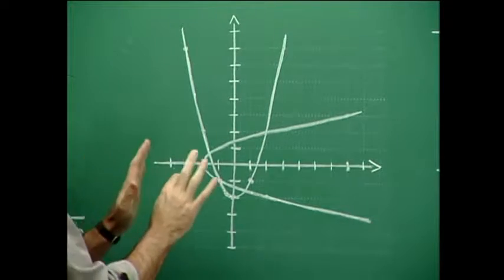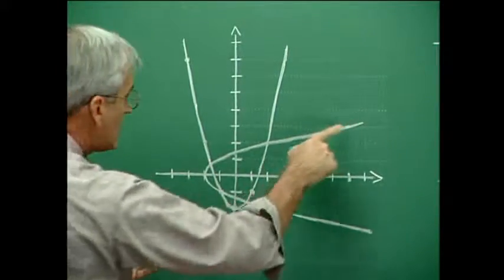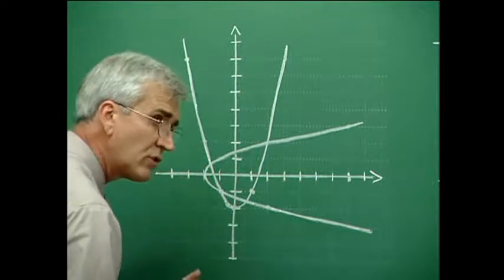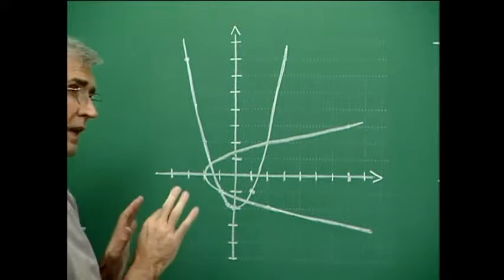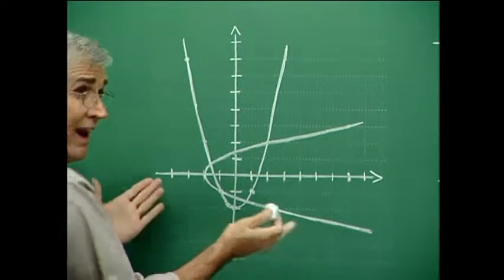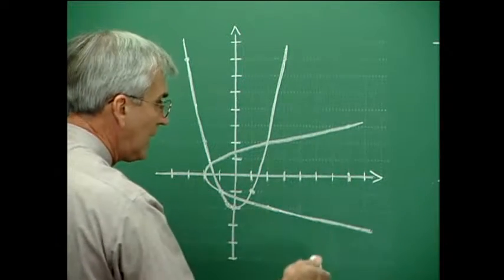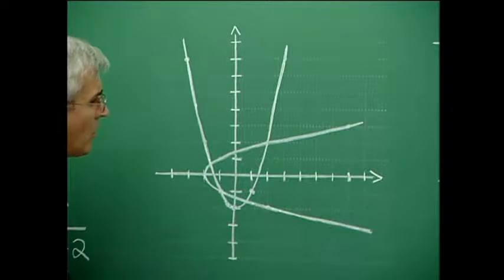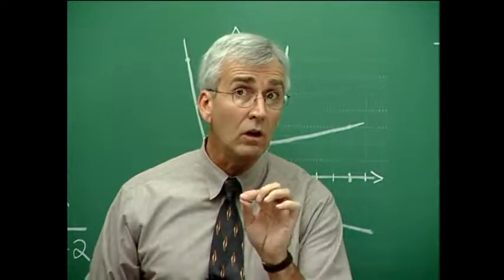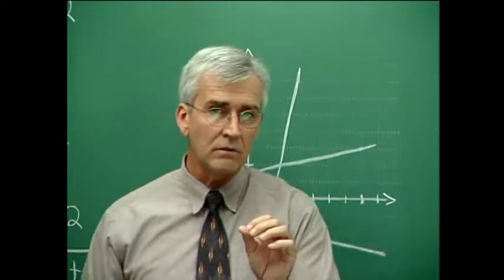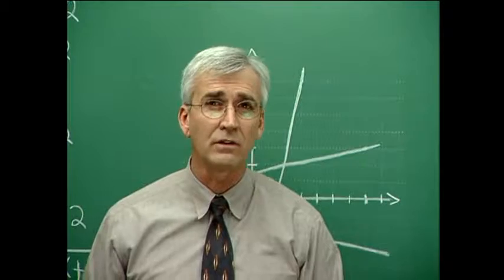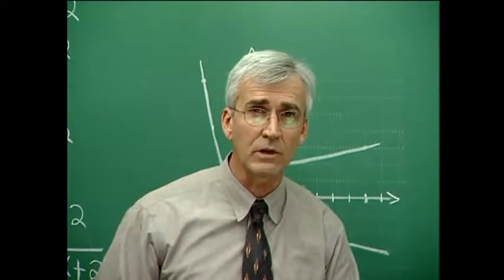Now its inverse is this graph. This is the graph of its inverse. It's an inverse relationship, but that relationship is not a function relationship. Now we know it's not a function graphically because it fails a vertical line test. But you know what? We can sort of analyze this situation backwards. We can look at graphs and be able to tell whether or not inverses of those graphs are going to be functions. Here's what I'm talking about.